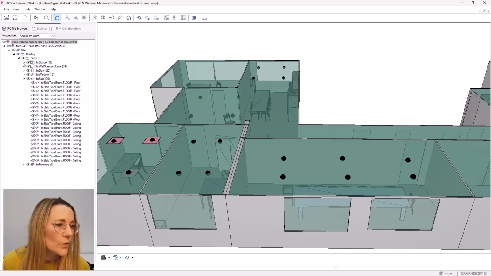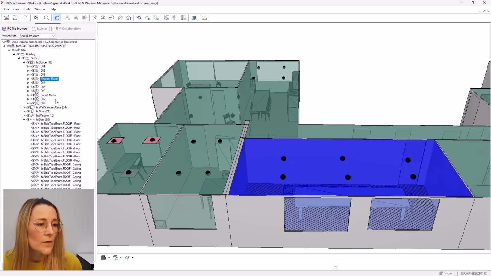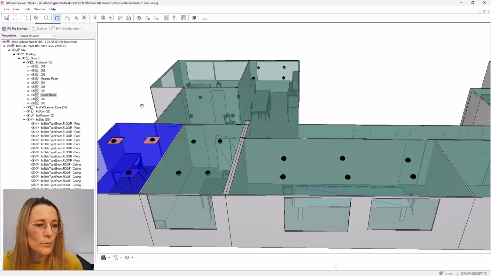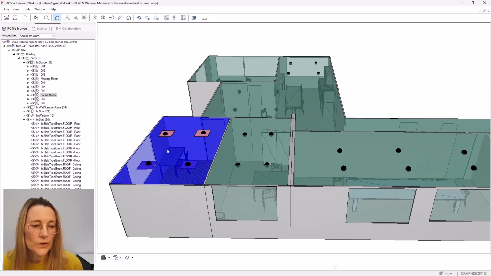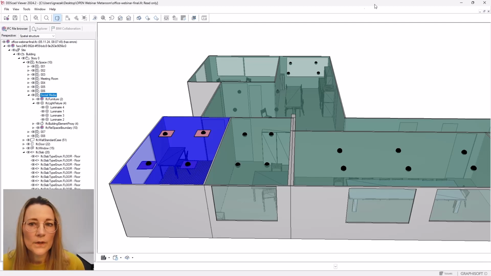And when I go here, this is the best information that we are using, or this content from the IFC files, is that there are the spaces, and that is the same structure as in DIALux Evo. And here we can see both rooms, which I want to show in more detail in DIALux. So the meeting room and the social media room with these 4 snapshots and objects like the luminaires here. So I can open it, and then we get the information here with these 4 luminaires.